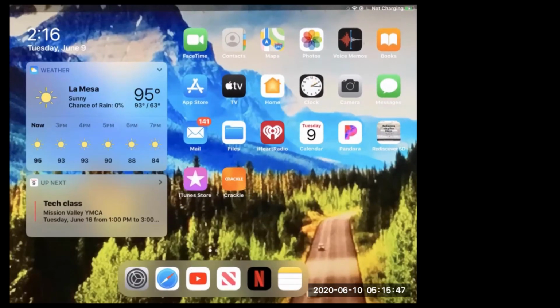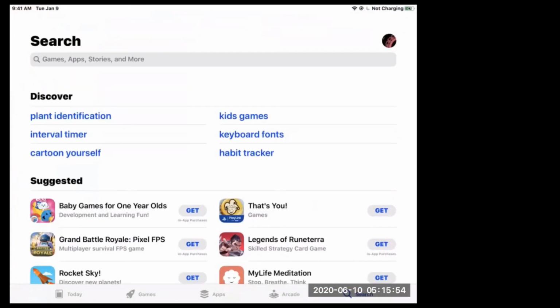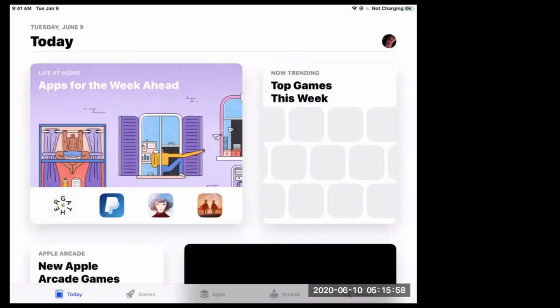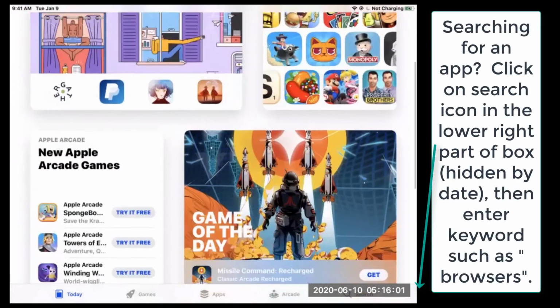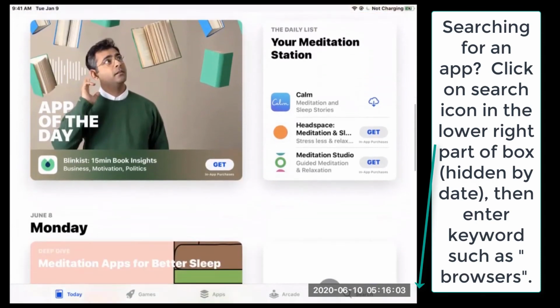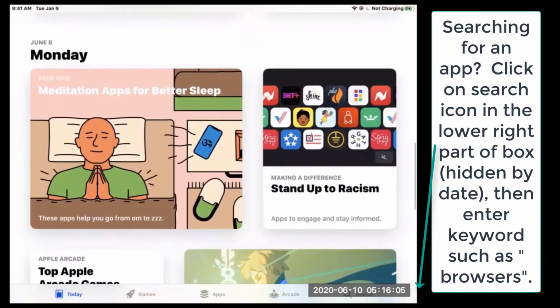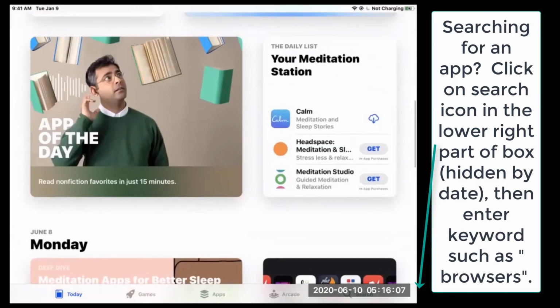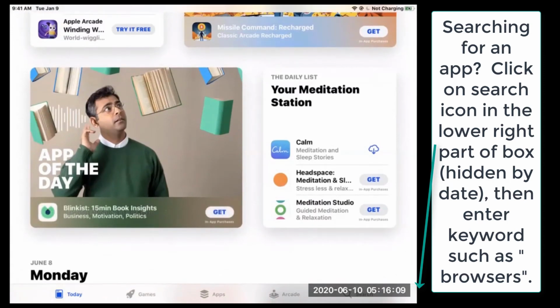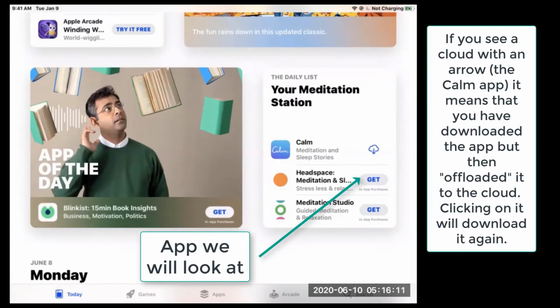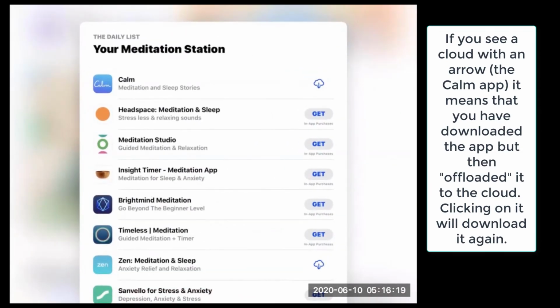Let's talk about the App Store. By clicking on the A, you can get to the App Store. And in the App Store, you can either look at what's going on today, and they will have some of the different apps. They might have a little bit of news. They might have some things that they think you might like. And in fact, let's look at an app that helps you to relax, because this is a very stressful time. So I'm going to tap on that, and let's say I'm interested in this Headspace.